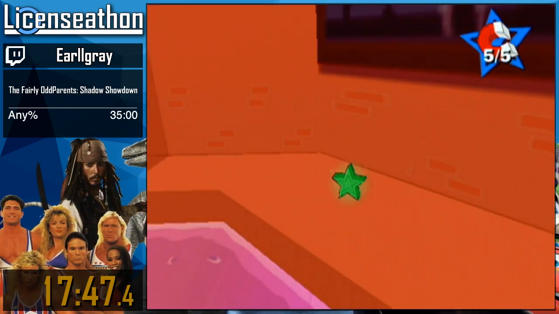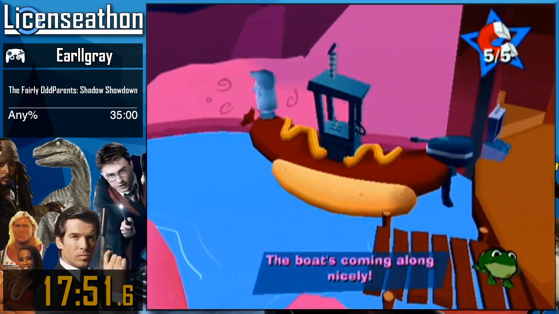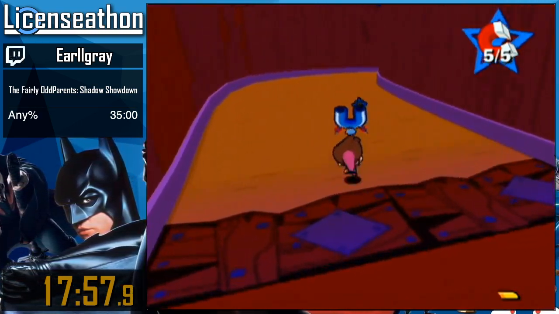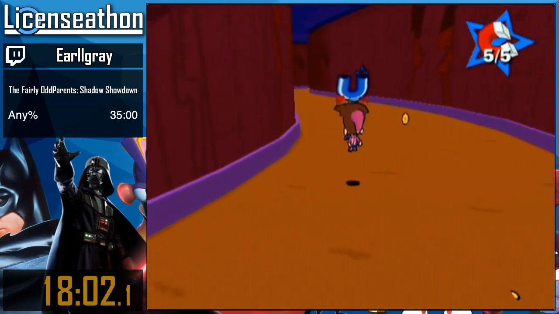So that's the boat that we need to take to the final boss, but currently it's a hot dog, so we're trying to fix that so we can actually ride it. And we need to pull all these machines to fix it, I guess. It's an odd lore, but I mean, it's fairly Oddparents. What are you going to expect?